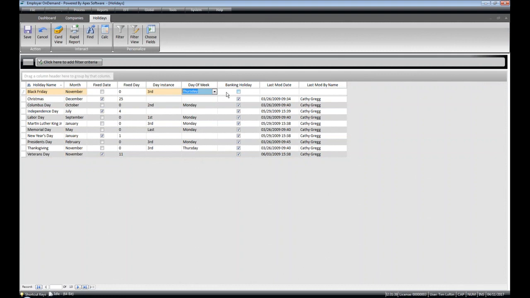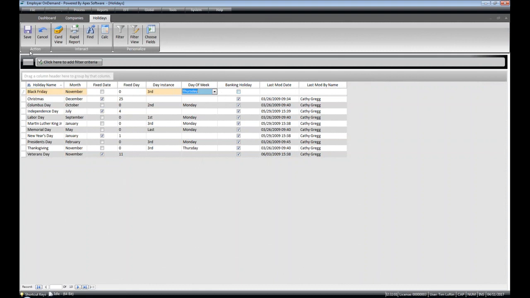Now it's not a banking holiday, because on Black Friday the banks are not closed. So they would not flag it as a banking holiday, and ACH files can still be sent and received on that day. It's just that I want to utilize this day to be able to pay my employees holiday pay.